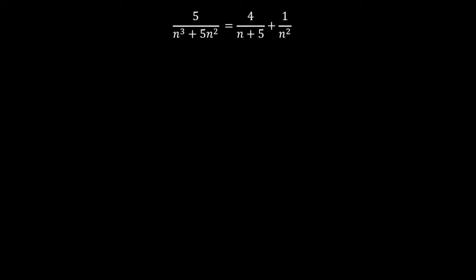Let us now have our final example. In some cases like this one, it's helpful if we completely factor the denominators to easily identify the least common multiple. We see that n cubed plus 5n squared may be factored as n squared times n plus 5. Looking at this equation, it gets clear that the least common multiple is n squared times n plus 5. Meaning, when we divide n squared times n plus 5 by n squared times n plus 5, n plus 5, and n squared, we would not get a fractional answer.